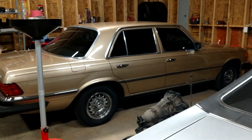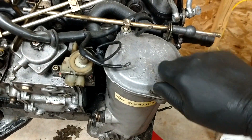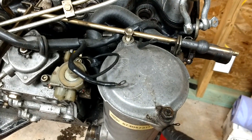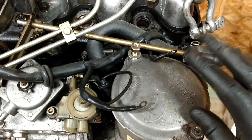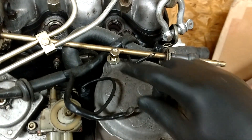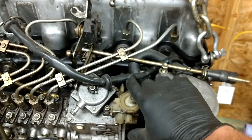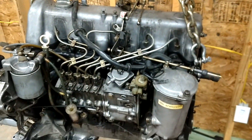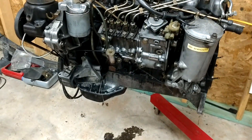This engine came out of that car and I've already swapped a new engine into it. What happened is I was changing the oil one day and I was tightening down the nuts on top. These are studs — you can see I've got a bolt in there now. I didn't notice that the stud was actually pulling out and the cap was not tightening. So as I was tightening this, the stud was coming up. It looked tight to me. I wasn't paying attention. I went out and drove around town and all the oil blew out of the cap. I was at a red light, looked down and noticed the engine was hot, and then it just shut off — seized up. Metal in the oil pan.